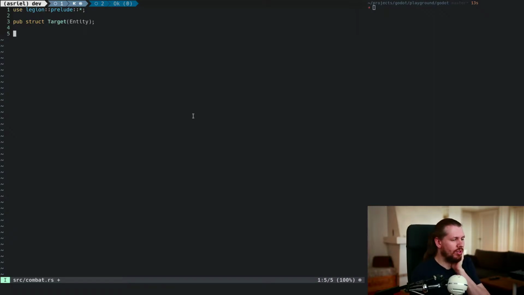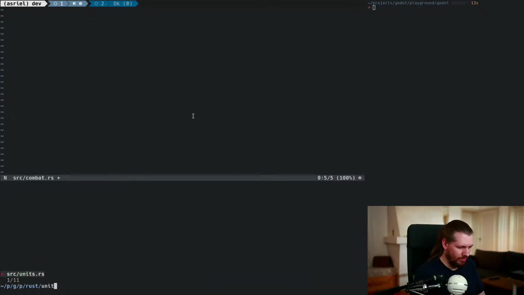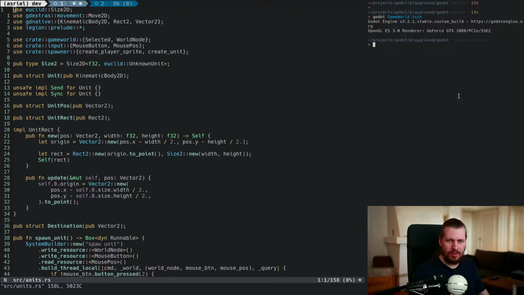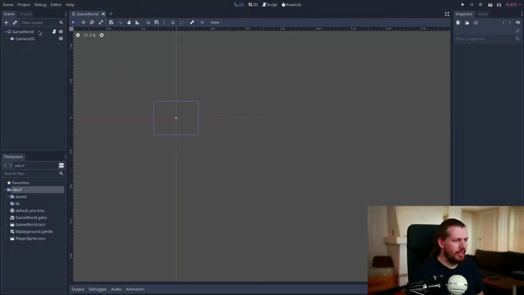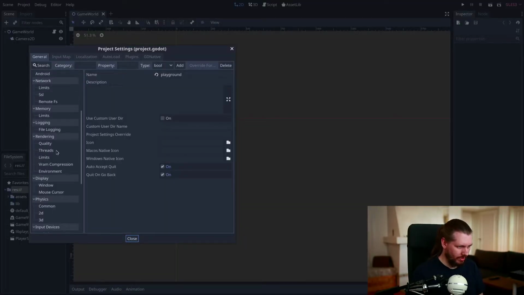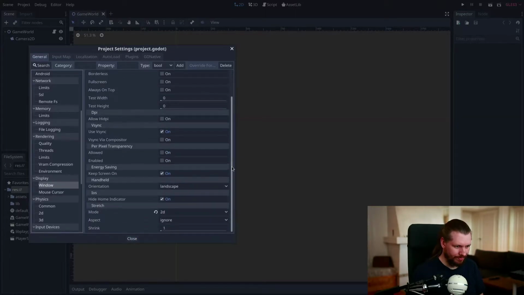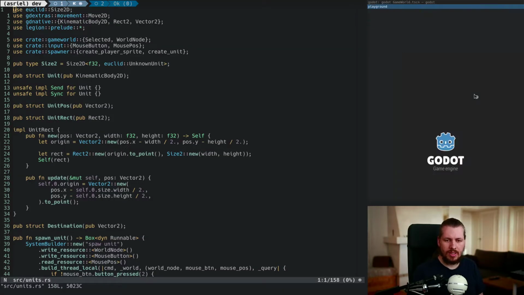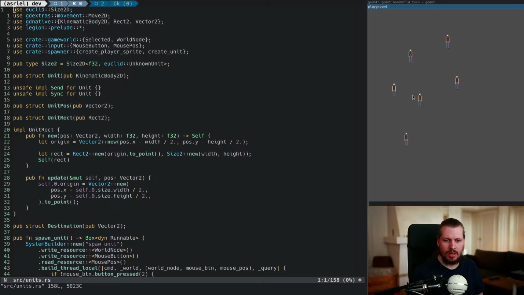Well, I guess what we could do is we can go into our units. Let's open up the editor, and we're gonna make a change. What change was I gonna make? Okay, let's see. Mode to the aspect. Let's do keep width. And let's see how that looks if we quit out of here now and we run this. Is it all gonna be stretched and wonky? No, look how small they are, the little guys though.